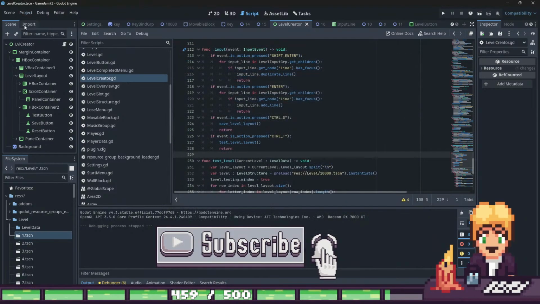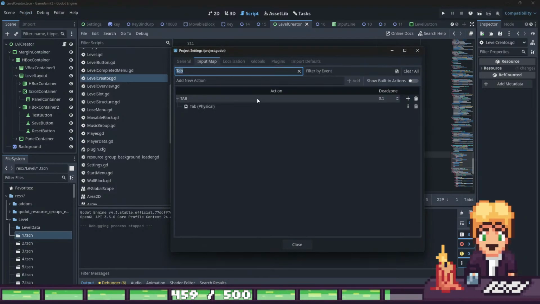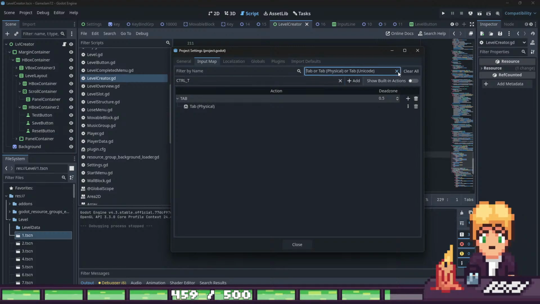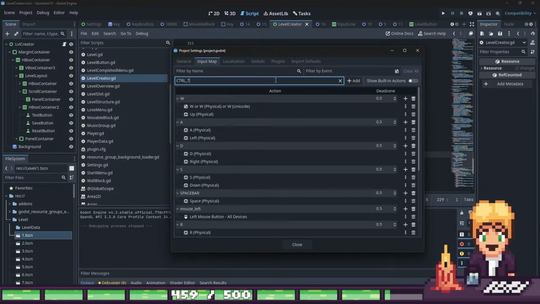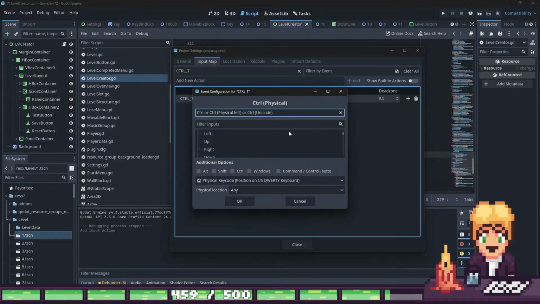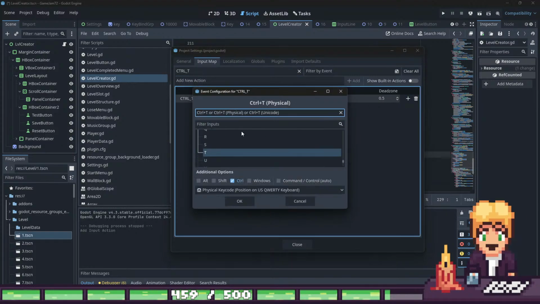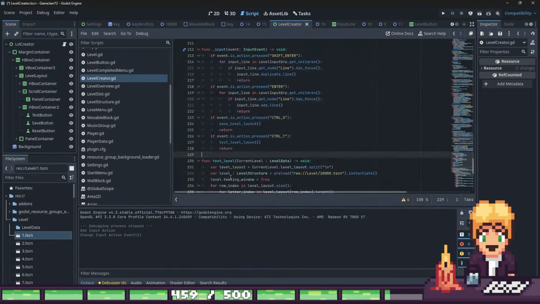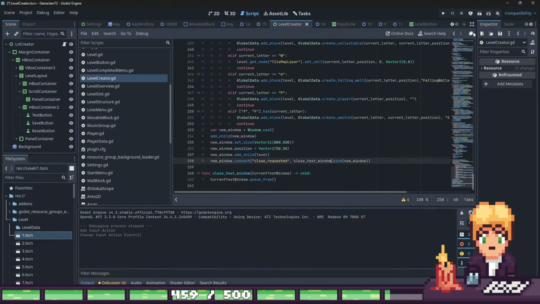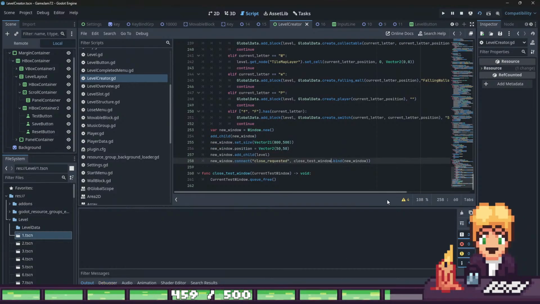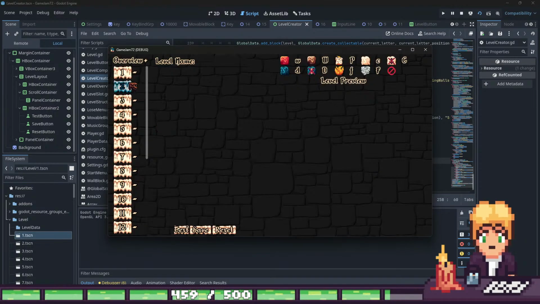Project settings. Input map. This one. Add class. This one. Okay, close. And then when we start the scene, we just need to press Control T to test the current level.